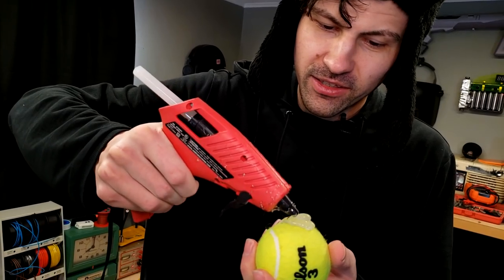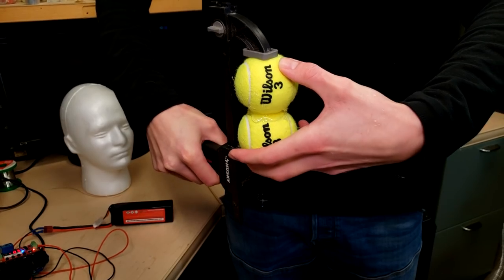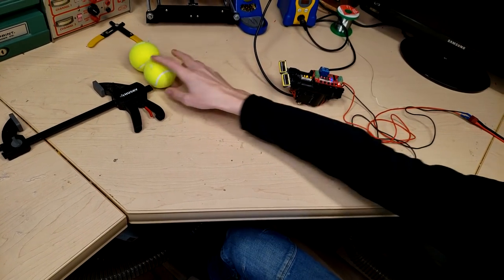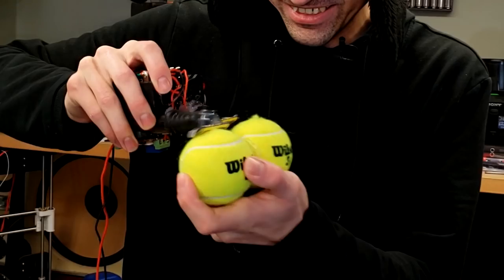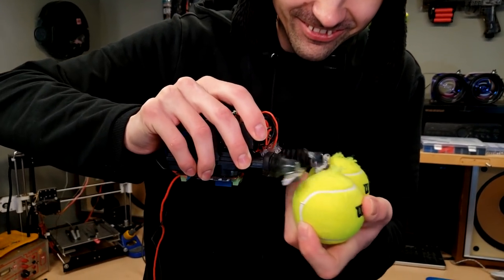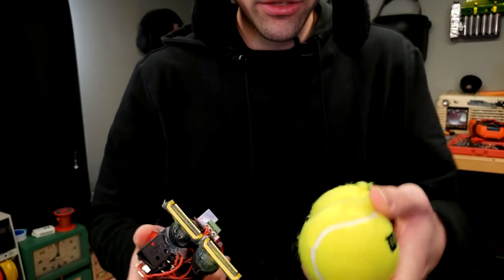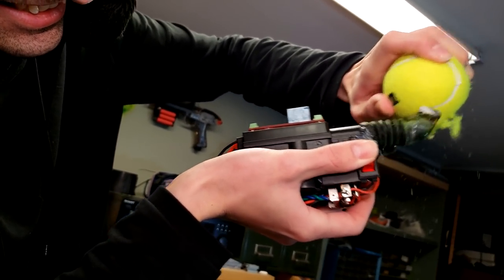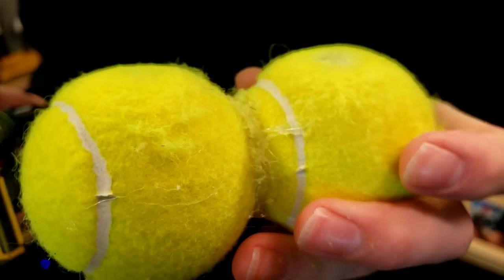We need to make these tennis balls resemble regular balls as closely as possible. It's dripping hot glue! I should put them in like a vise. There we go! This is kind of funny — we could do two at the same time. All right, we need to go faster. It just shaved a flat spot on them. I hope it's okay to breathe this stuff. I think you're supposed to shave them from the underside. Look at the pile on the ground. Oh my gosh, we're down to the actual construction of the ball.